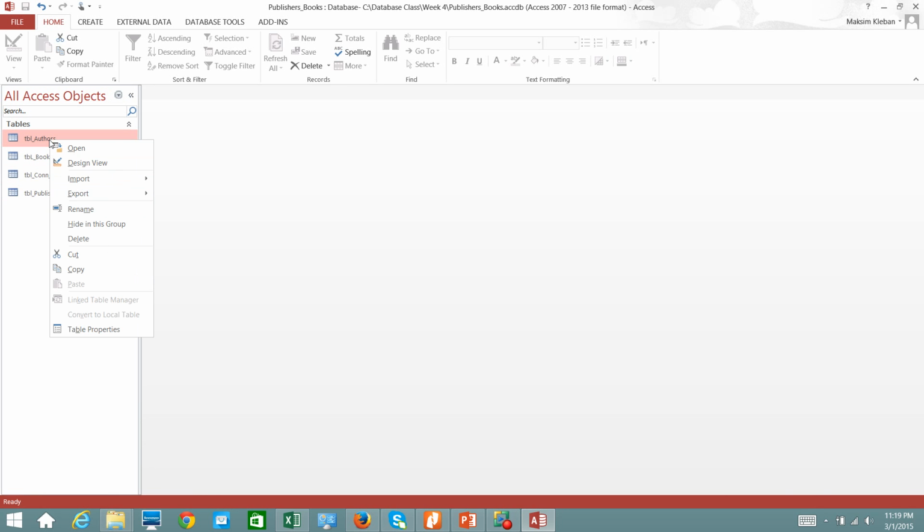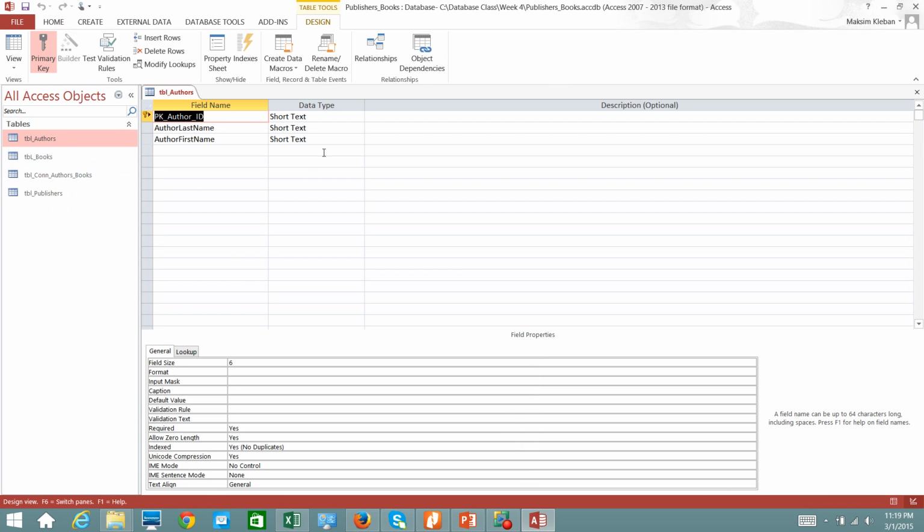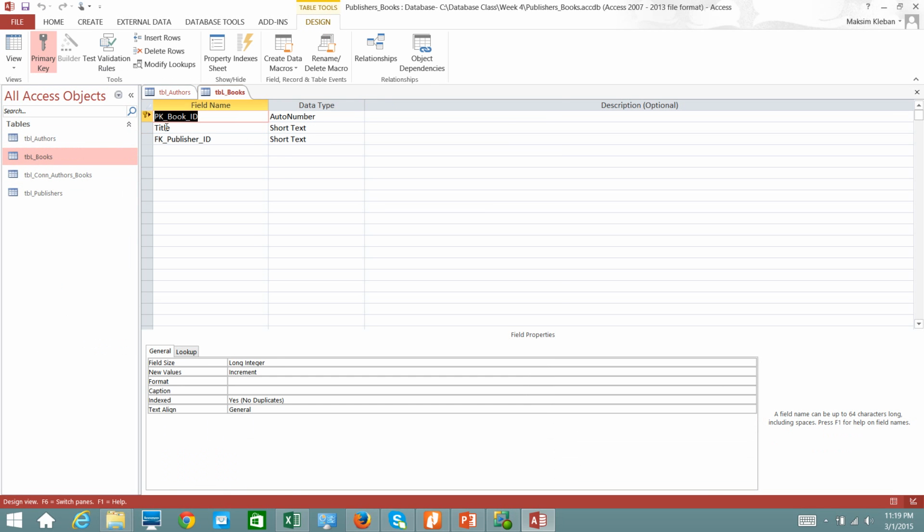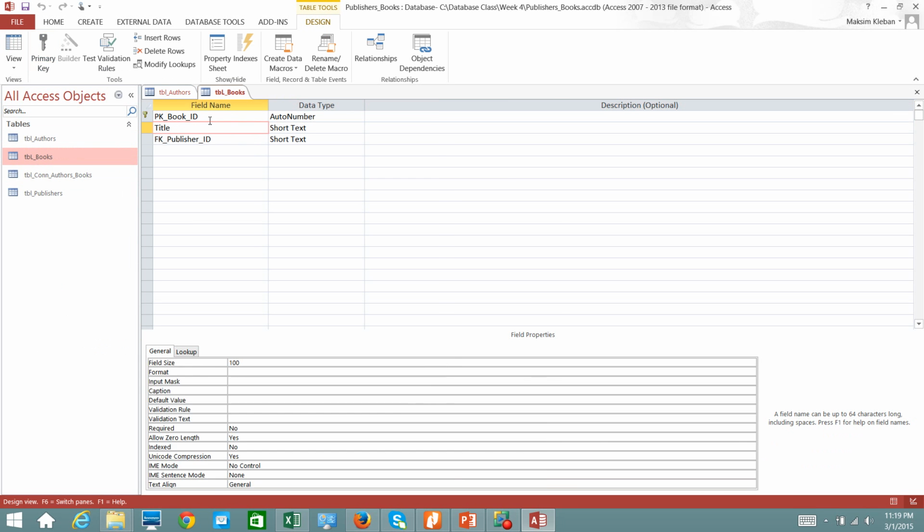So first I have table authors. If we go to design view, table authors has 3 fields: primary key author ID, short text, and field size 6, author last name, author first name. Then I created table books. Books here have primary key book ID, right? And you remember how to do primary key.